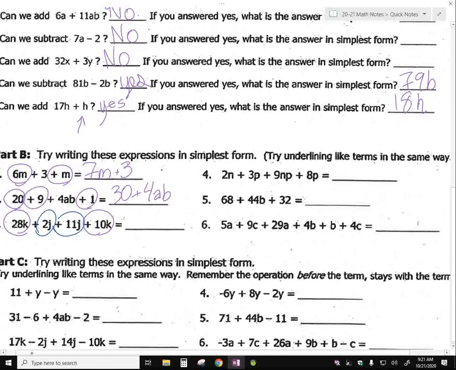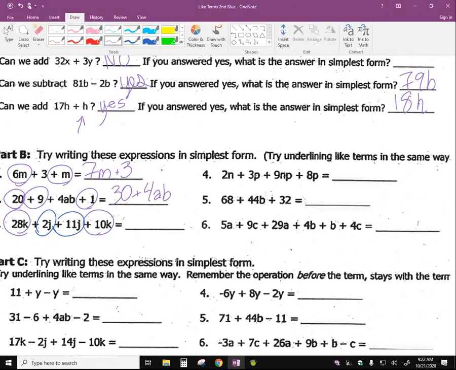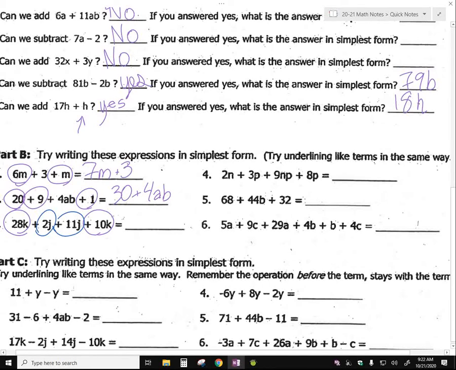Now, I can do this in any order that I want to because from lesson 1, the commutative property of addition says if I add 5 plus 2, what's 5 plus 2? 7. Now, if I take 2 plus 5, what do I have? It's still 7. So you can have these in any order. Okay? So I have K. I'm going to go back to purple just so you can see what I'm doing. 28K plus 10K. How many kangaroos do I have? 38 kangaroos.